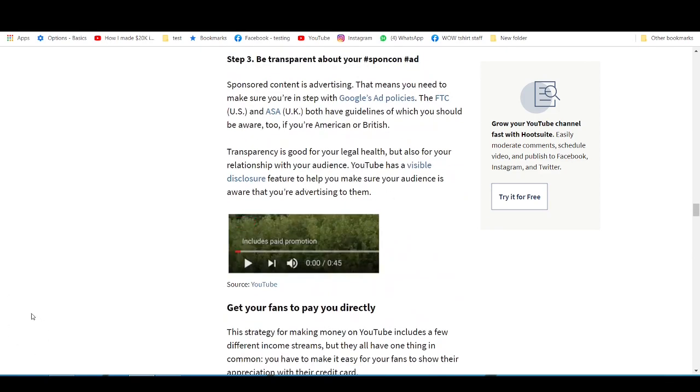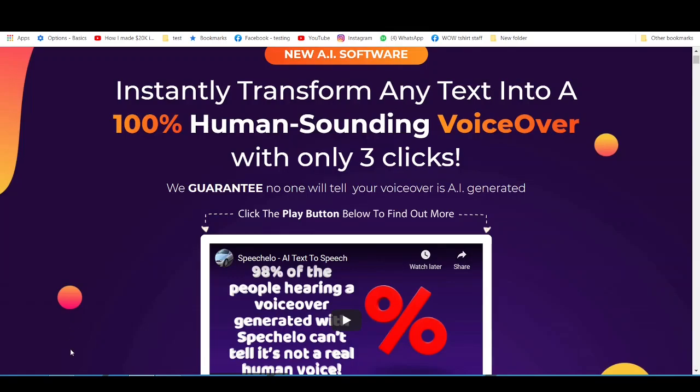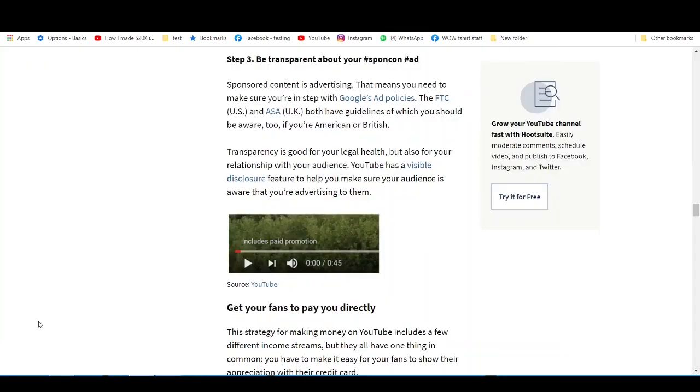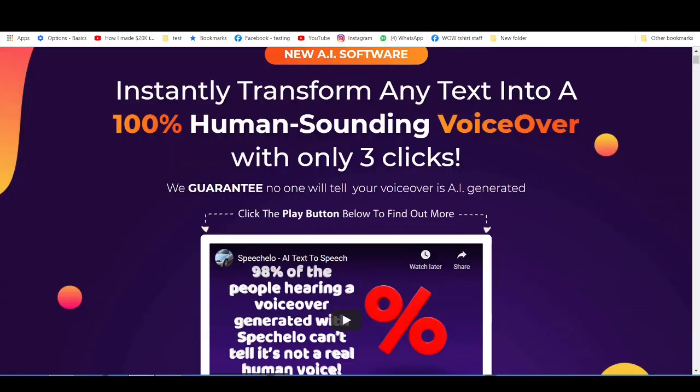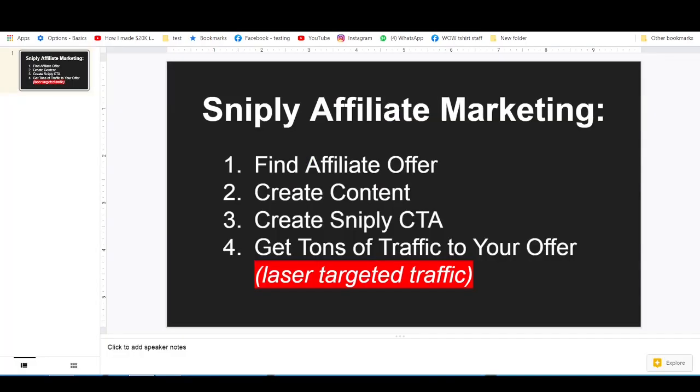And then we are going to have a pop-up link from Sniply over here, and if they want to learn more, I'm going to promote SpeechLow on the bottom left corner over here. That is when the magic happens: we're going to embed that shortened link with our affiliate offer, and when people click, they're going to be redirected to my affiliate offer over here. Okay, so that's number 2, create content.